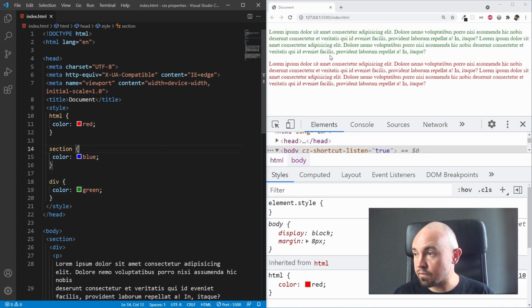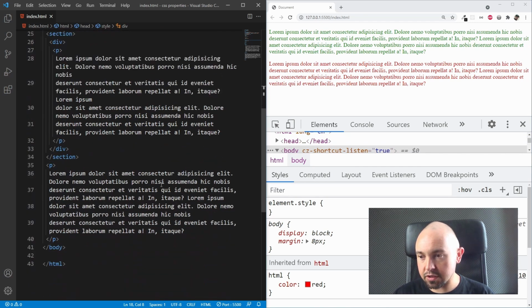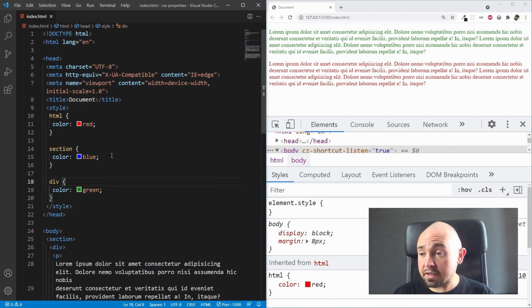Of course, our first paragraph has the green color because our p tag right here inherited this color directly from our div, whose color is specified exactly right here. And you can see our second paragraph, which is directly in the body tag, is still red because it still inherits the color from the HTML.